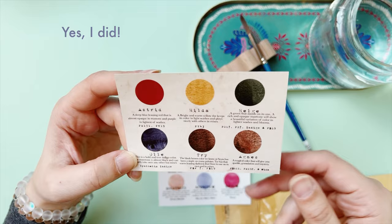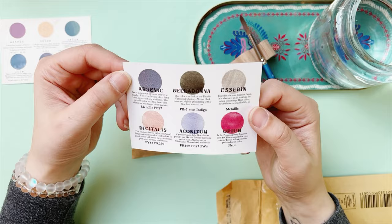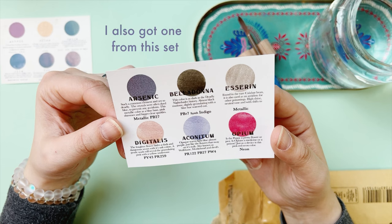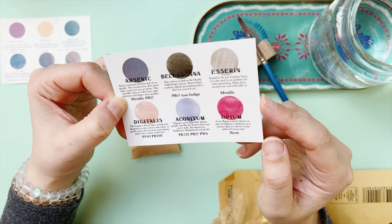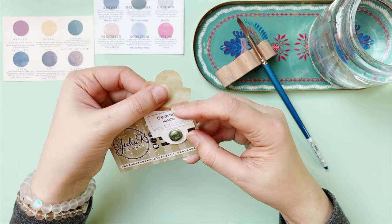They look beautiful — even the yellow is granulating, which is very interesting. This one is called Agatha's Apothecary, also a very particular set of colors: two metallics, one neon, and three granulating colors. Looks very interesting. And I think this is a sample — Gemma, a nice metallic green. I'll swatch that too.